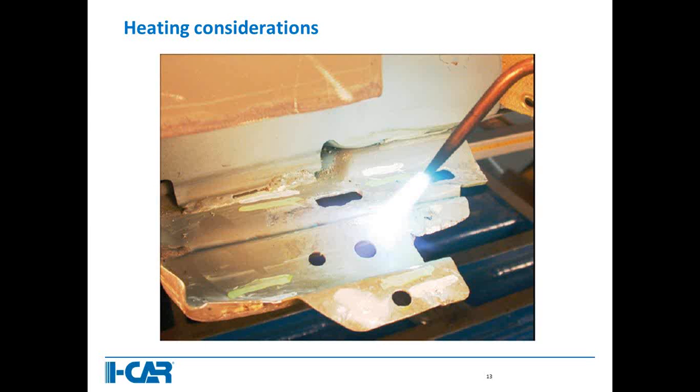Generally, whenever we start looking at using heat in order to encourage an aluminum part to be more cooperative during repairs, and that's really what we're doing when we're applying the heat to aluminum, we're going to warm it to get those molecules to be a little more cooperative. We're not getting crazy with the heat. Typically, we're looking at 400 degrees, 425 tops. There may be some allowances from a few manufacturers to go a little higher than that, but that starts to get very uncomfortable. I know some aluminum technicians out there that have had great success with the 350 range, and generally if you're at 350, you're probably starting to peak at 400 where your heat's going on that panel. So we have to be real careful there.